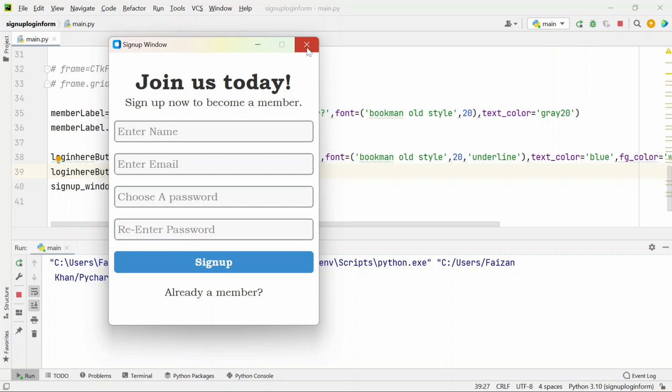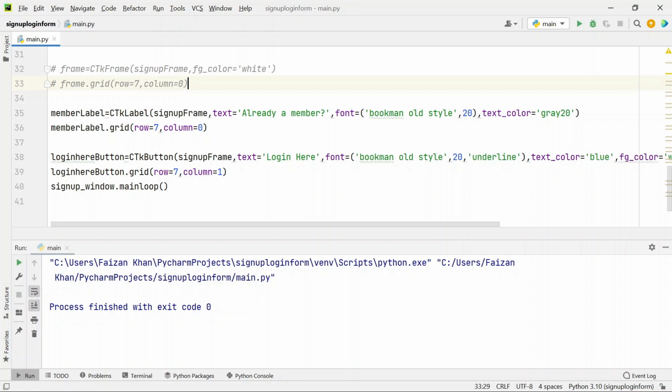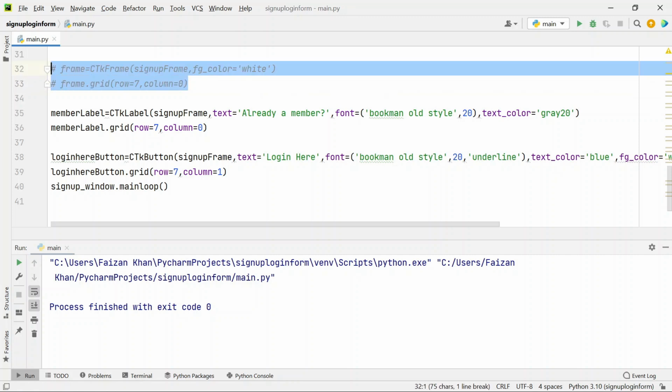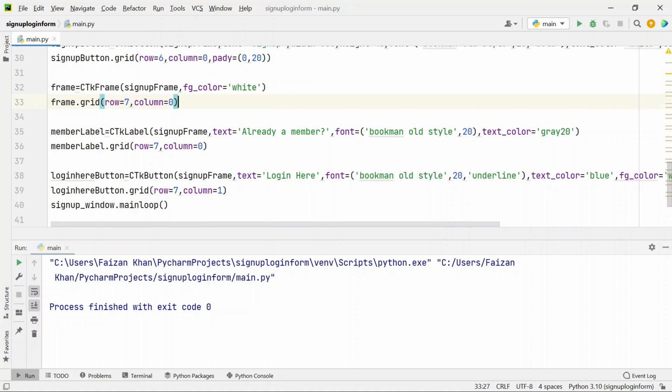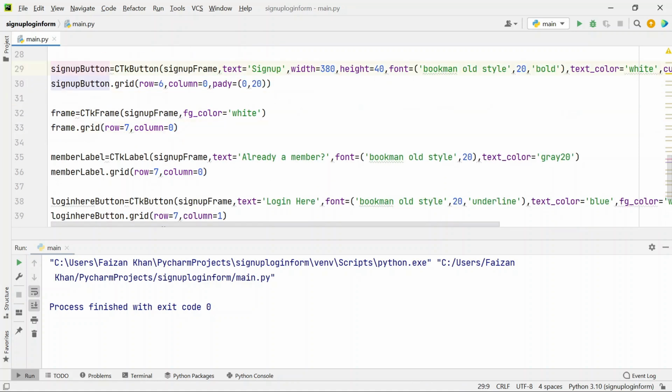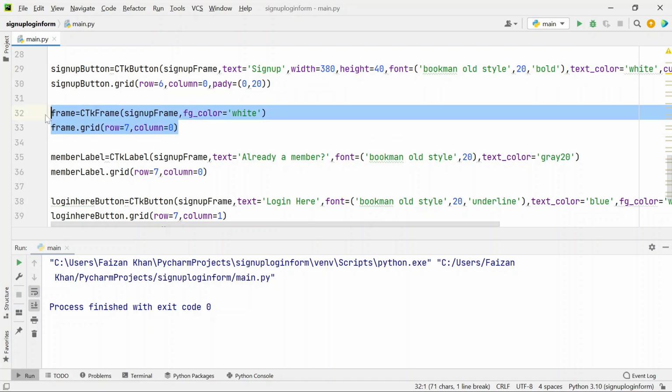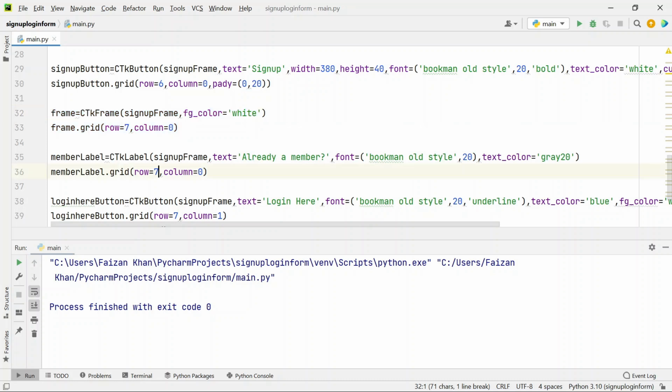But if I add a frame, so this I have added at row 7 column 0, right? So this will be added just below this sign up button, right? And now since it's a frame, we can add things from the start, I mean from row 0. So I'll change to row 0 column 0.